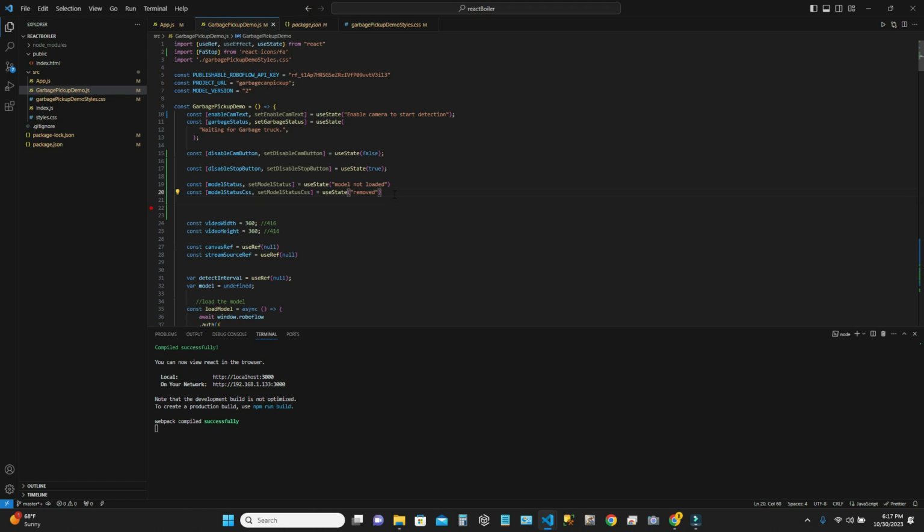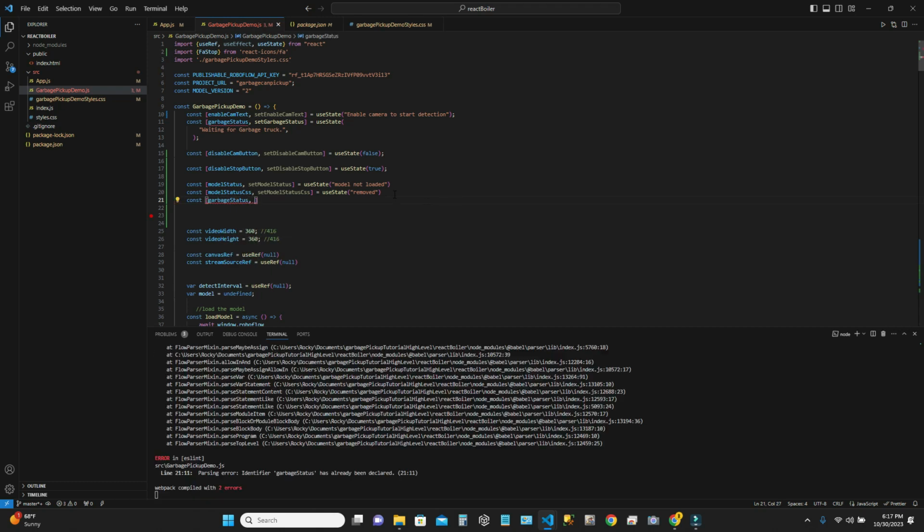And then we're going to have another one with garbage status, and we're going to put set garbage status. Use state, and this one is going to be like not picked up yet. So I put waiting for garbage truck.